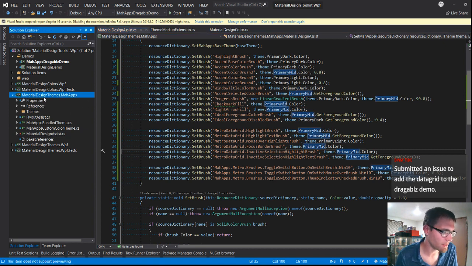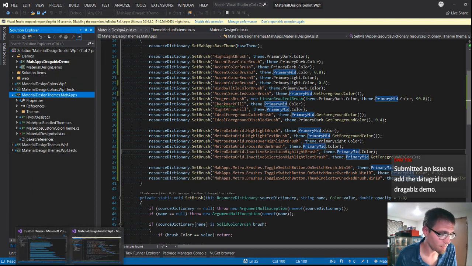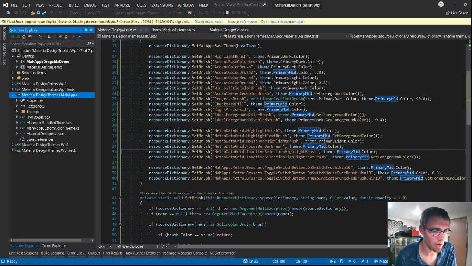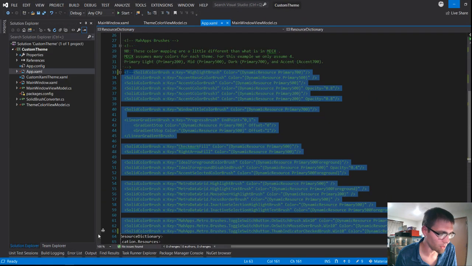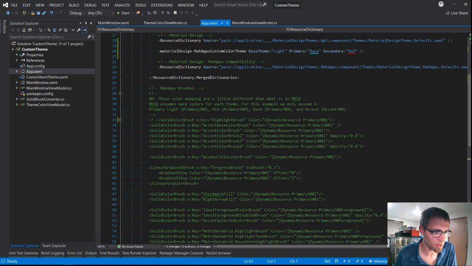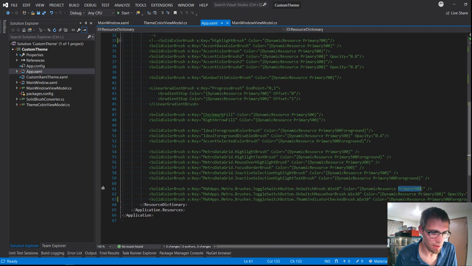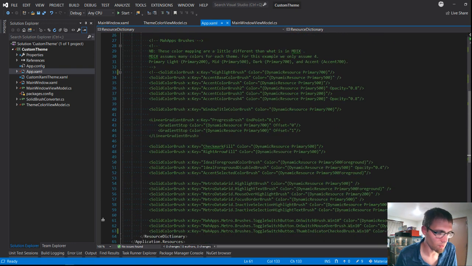Okay, so this guy is here. I want to rebuild this DLL real quick, and then I'm going to throw this into my other app and make sure that this changes that toggle switch at the top. Because before we were just getting that blue, and I think this will address that. I'm thinking I probably forgot to comment out these brushes when I was working on this the other night, which is probably why it looked to me like it was working, because these resources would have gotten set, which unfortunately gave me false confidence, which is not good.